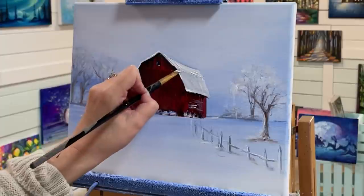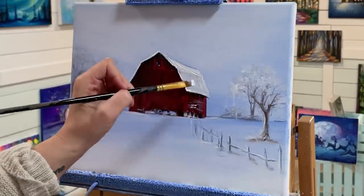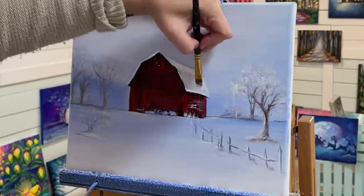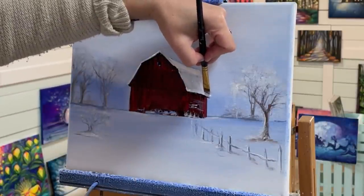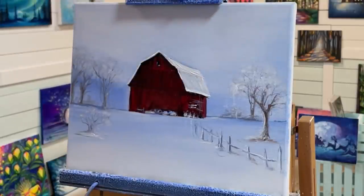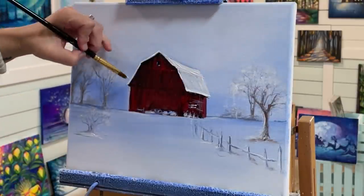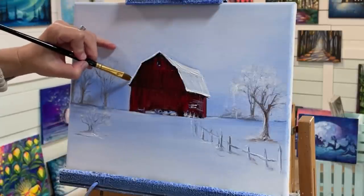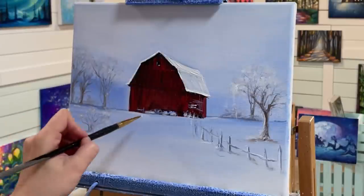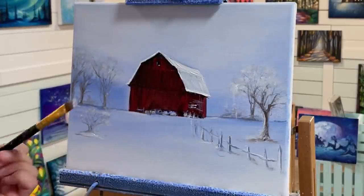And just play around with your barn. Make it your own, guys. If you want to add more windows, if you want to add the doors in the front, make it the front. This is the back of the barn, and I kind of like this. I like that it doesn't have the doors, but you can definitely do that. Make it your own, do what you want with it. I'm just here to offer suggestions and hopefully inspire you guys.